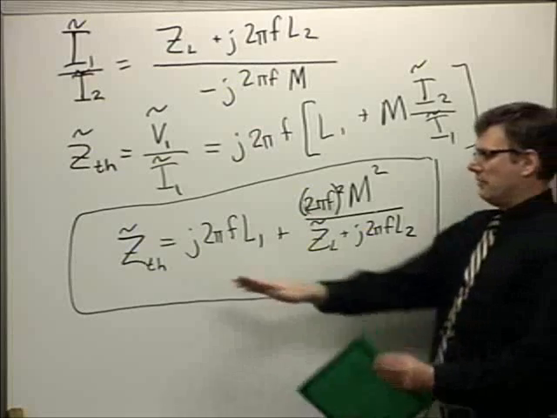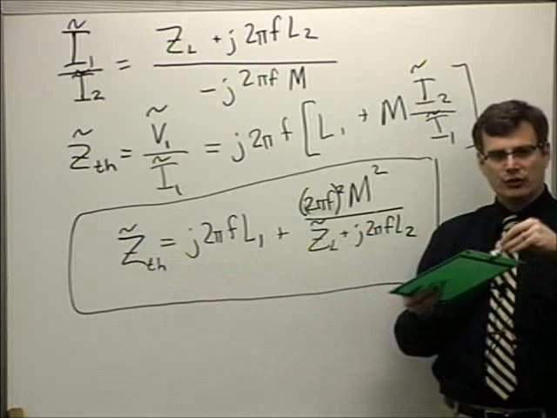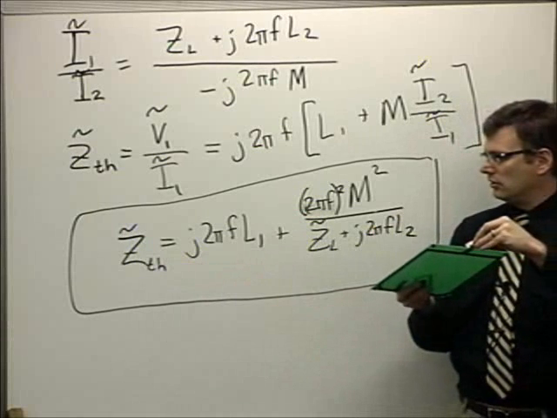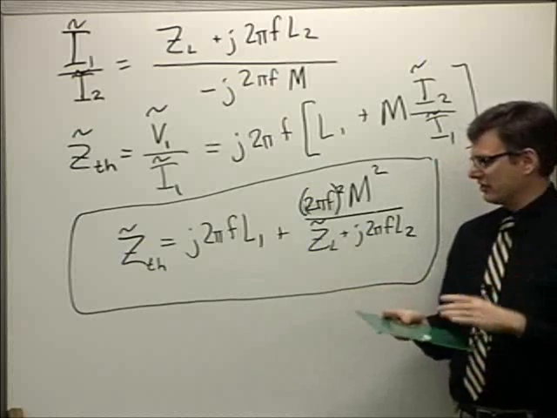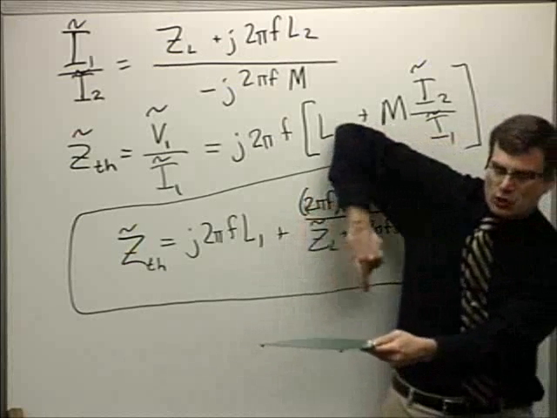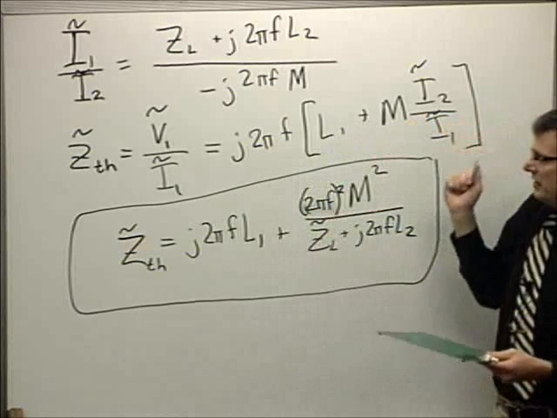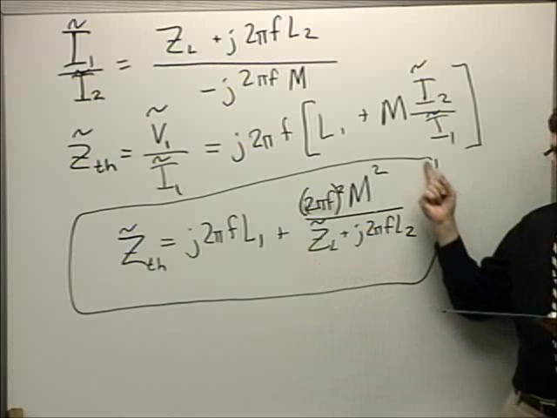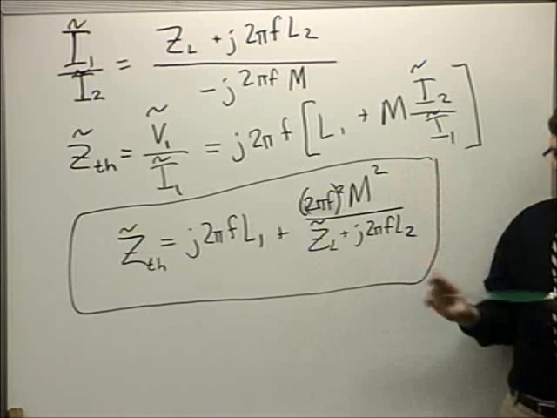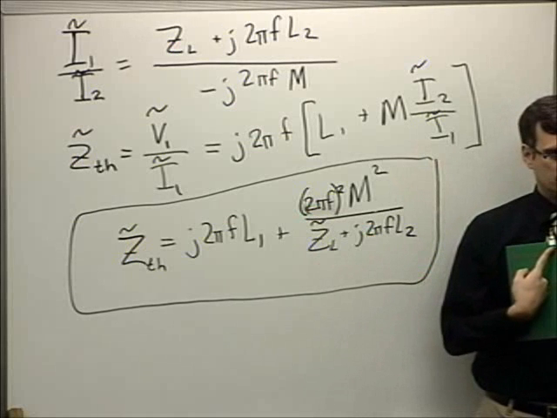So my Thevenin equivalent, as seen at the terminal here, at the input terminal, is going to be the self-inductance. Well, that makes sense. This is just acting like an inductor. So if there was no tag, we just ignore this part, right? But with the tag present, now I've got to worry about this term here. Now, before we go on, why is there a capacitor here? What's the point of this capacitor?